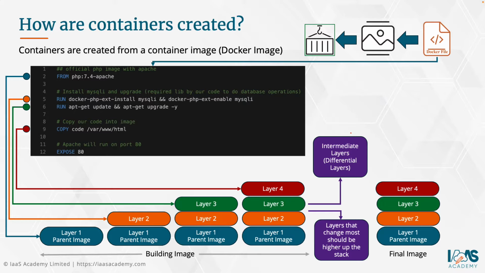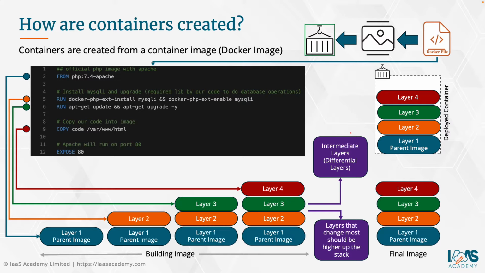Now, once you actually deploy your container, another key aspect to bear in mind is that these layers and the final image get deployed to create your container, but every container also has its own read-write layer. Remember that these layers are all read-only layers, okay? But every container will also have an additional layer, that's the read-write layer. And so all changes that you make to a running container, such as writing new files, modifying existing files, deleting files, are all written to this very thin read-write layer.